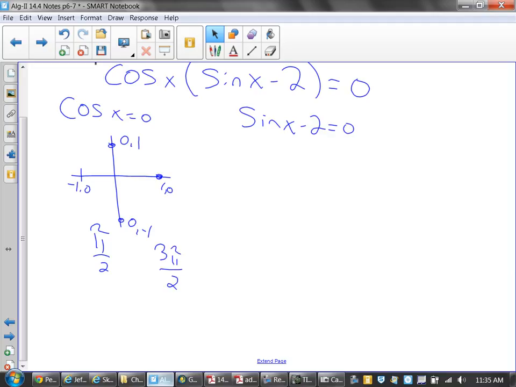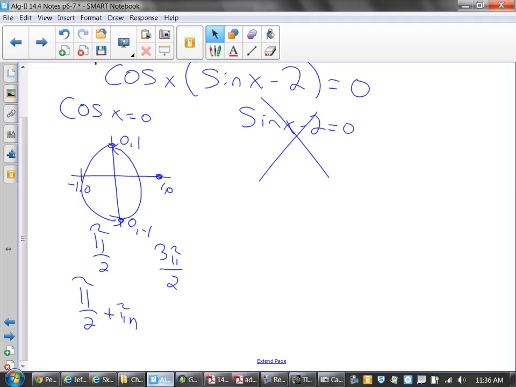Now, in this case, these guys are only pi apart from one another, correct? So no matter what, if I start at pi over 2 and I add some pi interval, will I always end up at the next one? So your general solution for this problem would just be pi over 2 plus pi n. And where do I have a sine value equal to 2? Nowhere. So this is an undefined spot, that one doesn't happen. There's no solution to that part. That'll happen sometimes.